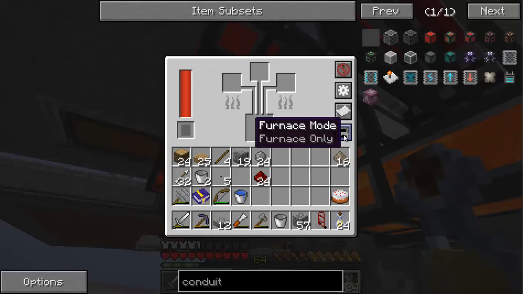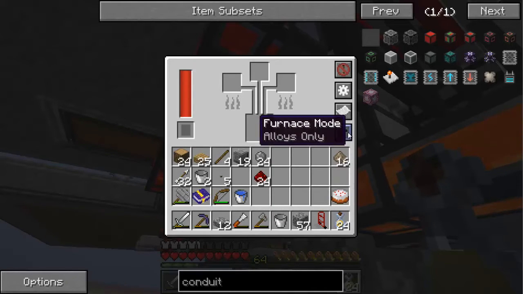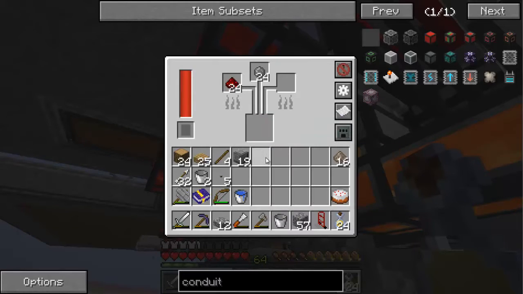You can change the mode: furnace only, smelting only, or both, alloys only. So when you put it in here, it won't automatically start doing something until you have it. If it's in furnace mode and you put something in here, it might get it, like the soul sand I talked about in the last episode. So you can go on to alloys only, and when you put it up there, it will wait for you. So a good tip I got from one of you. I appreciate that. Alright, so we are going to use the miracle of editing videos, and I'll be right back.